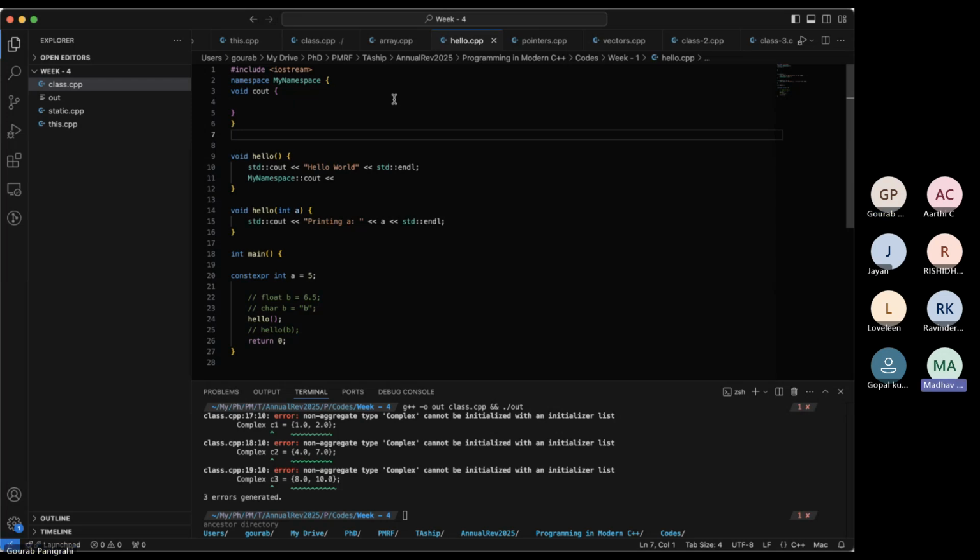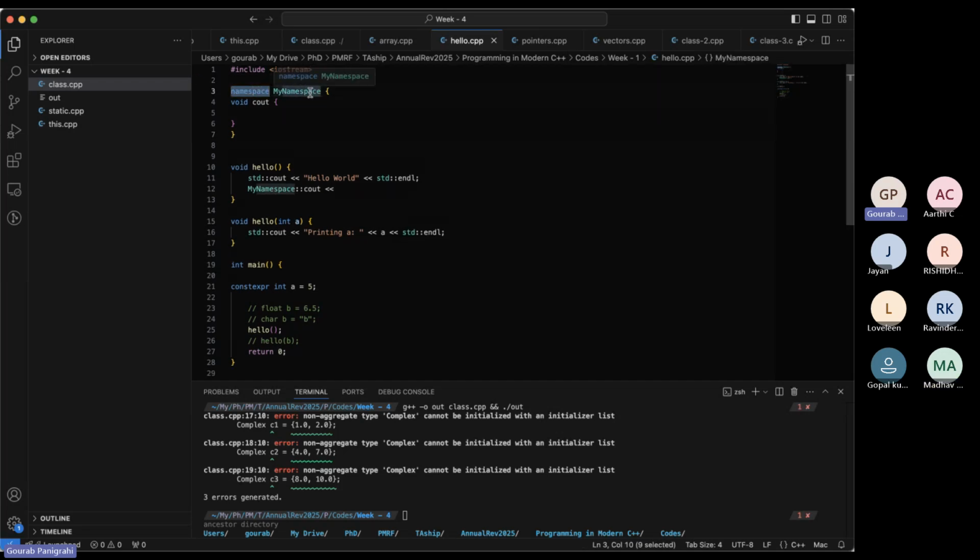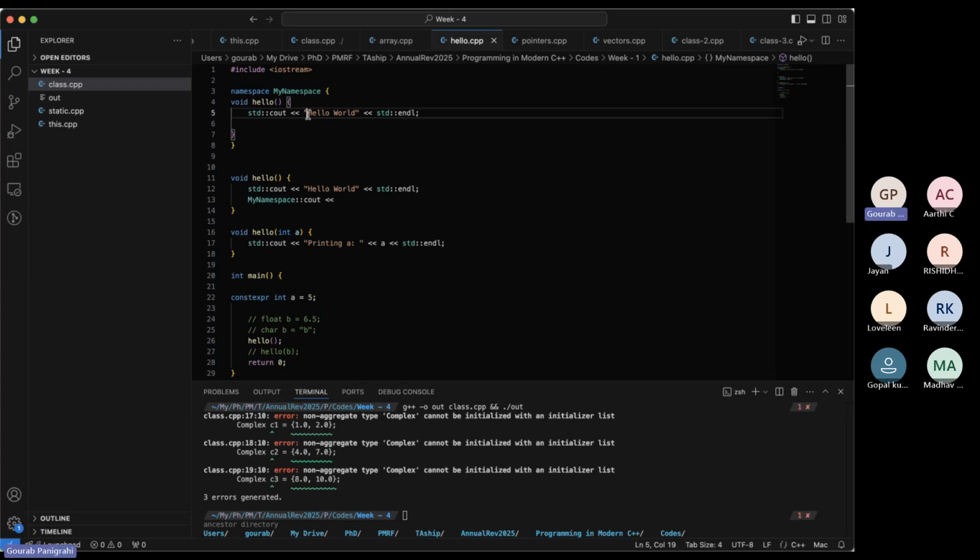Sir, like just say, if we define namespace above, it does not require namespace to be defined in the function, right? Not exactly. What this line did was declare something called a namespace, and then I defined some of my functions. So I can have void hello, and here what I'll do is instead of printing hello world, my namespace.